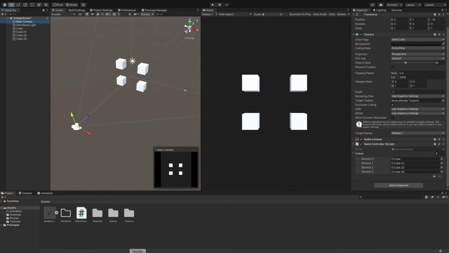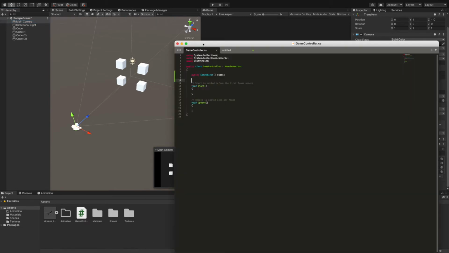So we have to go back to our code now, and what we have to do in the Update function is to check if we either click or tap on a game object. We have to use this: if Input.GetMouseButtonDown(0), which means that you click the left mouse button, or you make a single tap on a mobile device.